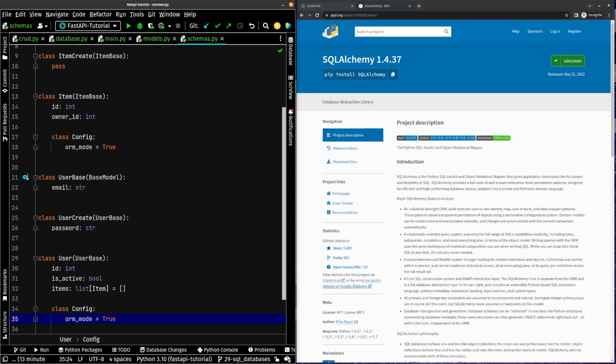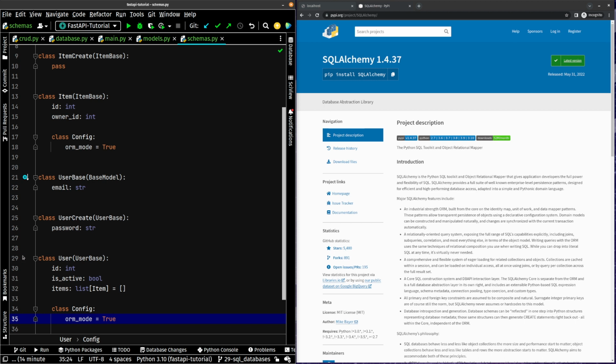Okay, so if we just look at the user, for example, when you create a user, they're going to register. They're going to need to have an email and a password. But if you're returning or storing a user in your database, you don't want to store the password. Or if you're returning a user as the response model that we touched on in a much earlier video, you're not going to want the password to be part of the response model. So you're not going to include that.